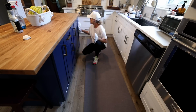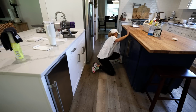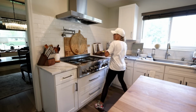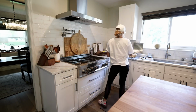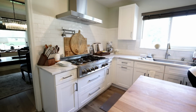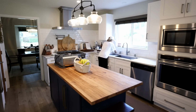And honestly, it makes me feel so much better touching all of my handles and all of the doors, knowing that they are clean. I just take my washcloth with some Dawn dish soap and then a dry washcloth to dry behind me, and then I'm going to start putting away all of the dry dishes as well as putting the vents back in the hood. Then it was time to put the stovetop back together, and there's something so satisfying about a clean and shiny stovetop. Now, there is no better feeling than knowing that you are in the home stretch.